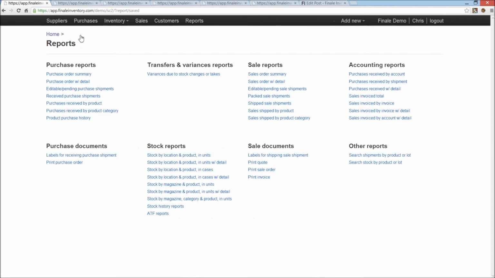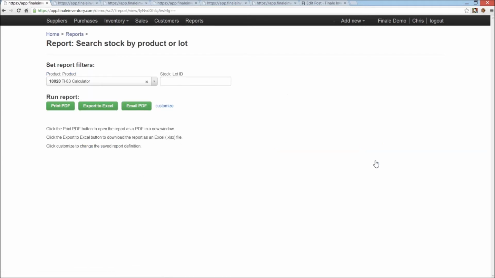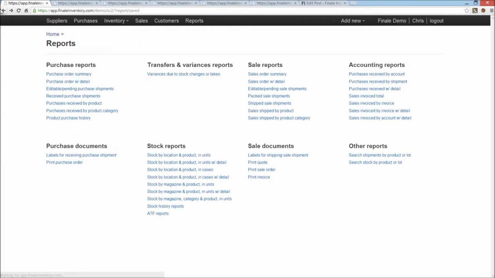I've got one last example report, and frequently this last example has to do with being able to search by a serial number or by a lot identifier. Customers who want to track their stock via lots or via serial numbers need to be able to search historically to find out where that item might have gone. For example, they may have a recall and they need to find all the customer shipments.